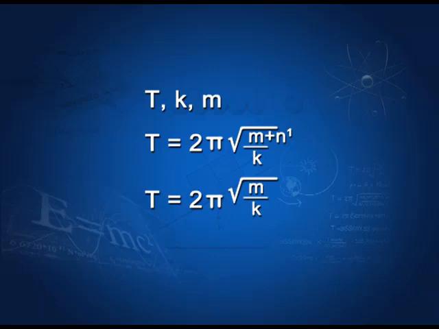This goes without saying that the value of k would be found from our load extension graph as we had plotted it earlier, and that value would be 1 upon the slope of the line. You could figure that out on your own and see how the load extension graph gives you the value of k, the value of m plus the additional mass will give us a new value for T. So, comparing it to the earlier value with a certain load, I can determine this value m dash.